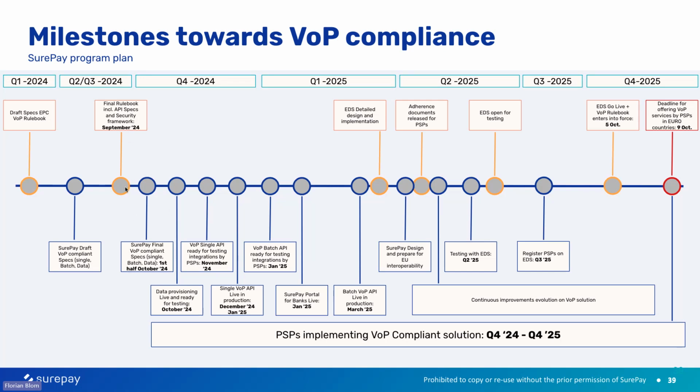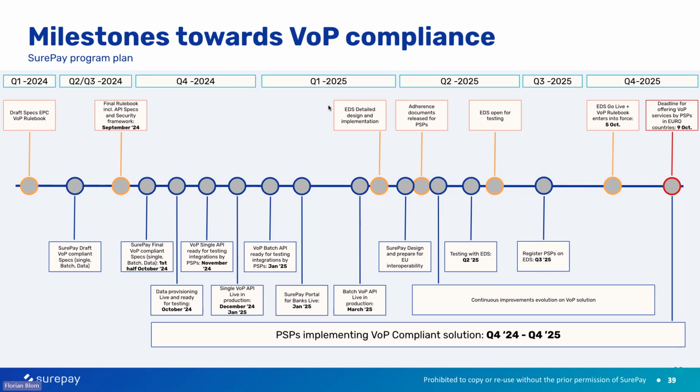So that's also what you can expect from us. We have draft specifications right now to be shared with you, but we can make them final as soon as we have all the information from the EPC. So that's what will happen probably in the first half of October. And then rather soon after, we want to allow you to start testing. Even though you might only want to go live next year, we want to have a testing environment available for you so that your developers can already start testing right away. And yes, there are different implementations. There's the single check, the batch check, and then the data hosting solution. For each of those services, we will have a test environment available for you, which follows after the final rulebook as well.